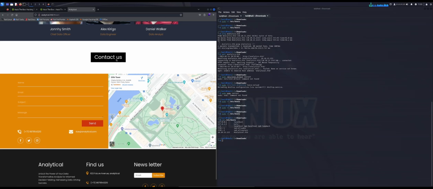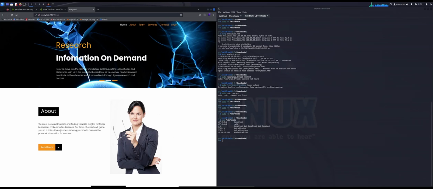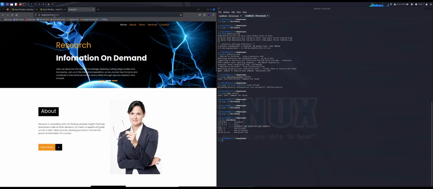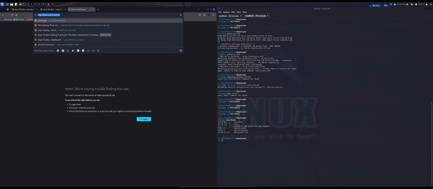There is a login, so that's interesting right off the bat. And that is not resolving. Data.analytical. Huh.